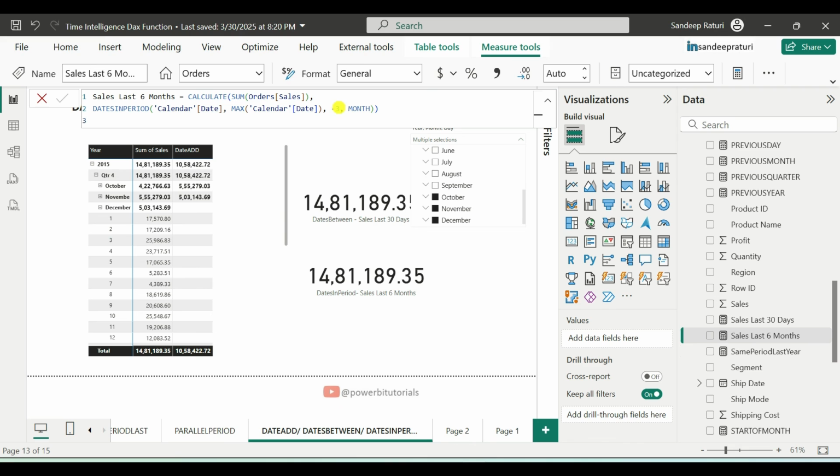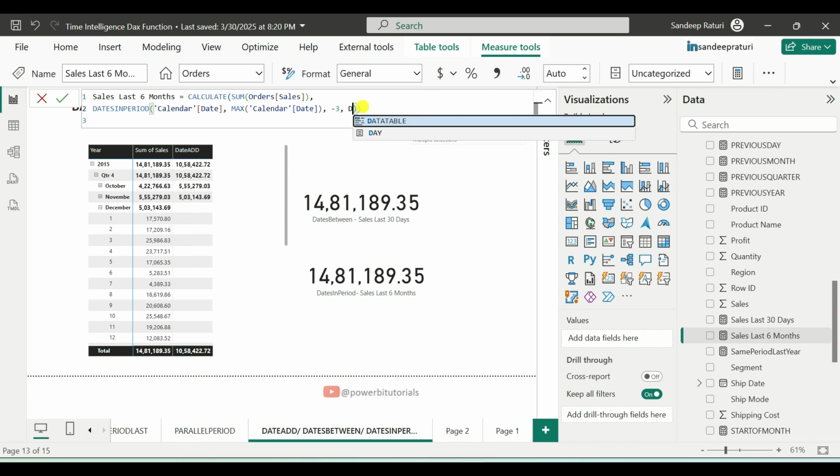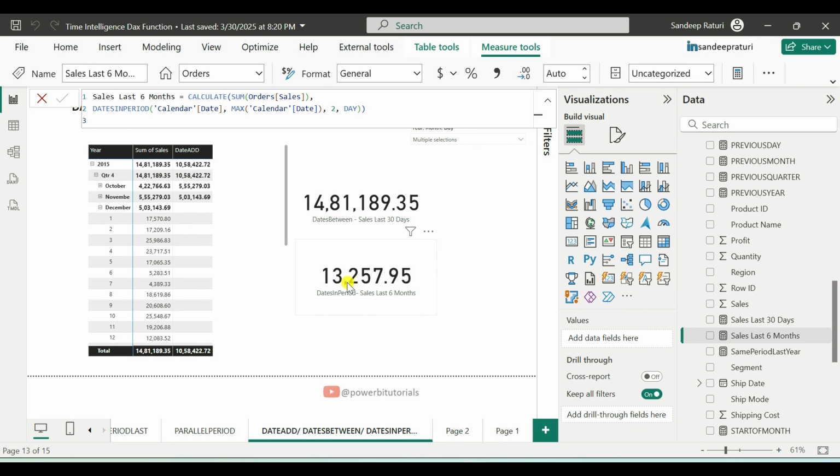And here you can also change the interval name from month to day, and let me change the interval number from -3 to +2, and let's see the result. So now it is showing 13,257.95. Let's check why it is showing this sales. Let me clear the result of the slicer.